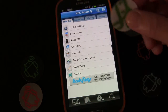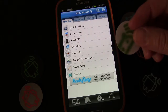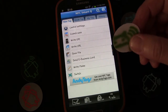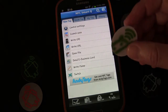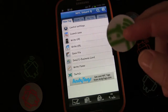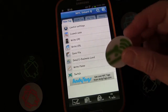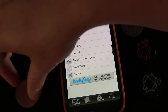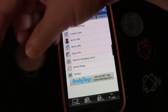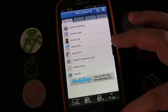One thing to keep in mind: you might want to stick this tag on your laptop, laptop bag, laptop case, or a tablet case so you can tether your tablet to your phone easily with a tap. If you're sticking it directly to something metal, like the back of an iPad, a regular tag won't work — you'd want to use an anti-metal tag, which has a slightly thicker backing. A regular tag directly against metal will not work.